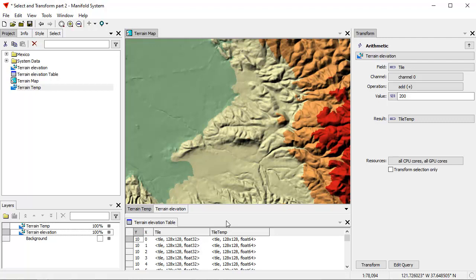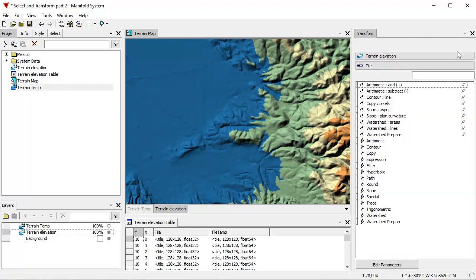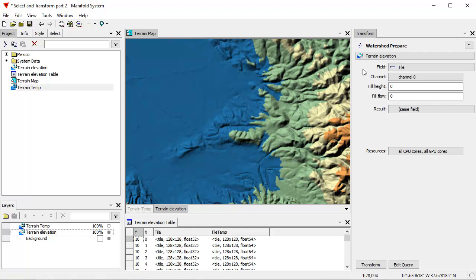Let's use this capability for something trickier and more useful than simply creating a terrain that moves up and down in size, which is handy. But there's other things we can be doing. What we will do is prepare the terrain elevation display for use with watershed calculations, because there's a lot of sinks here. So if you're doing watersheds, you don't want to have sinks where water can get trapped, because that'll interrupt the flow. And to fill sinks, we use a so-called watershed prepare.